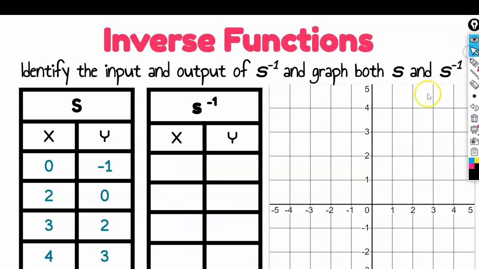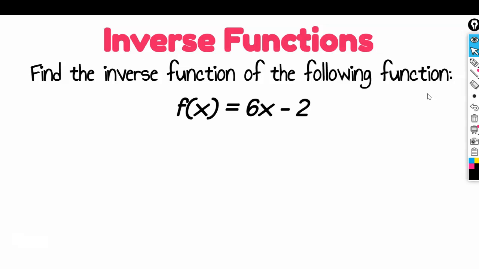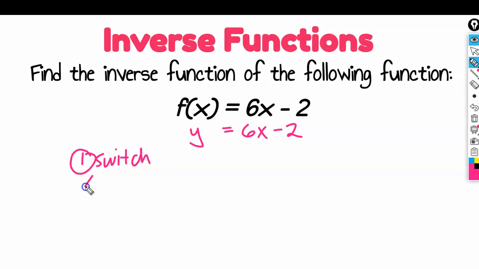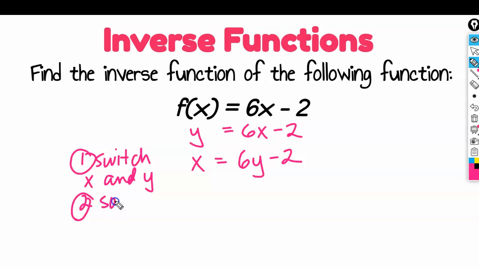All right, and then we are going to look at one simple example, finding the inverse. We'll see more later. So the biggest thing with finding the inverse, the biggest first step, after changing this to y equals, of course, our first really big step is switching the x and the y. That's kind of the whole thing with inverses, is switching x and y. So instead of y equals, this is going to be x equals 6y minus 2. After that, my next step is to just get the y alone. Now I have to solve for y.